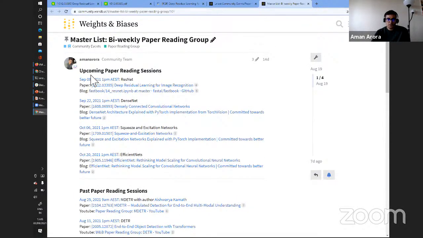From next week, we're going to start looking at ResNet in the paper reading group. I was thinking maybe this is the perfect time for everybody in this group to transition to the paper reading group as well, because you're at that point where you can start looking at papers. And if you need an easier way to get started with this paper, you could use blog posts, or you could read chapter 14, and even for DenseNet, there are blog posts for squeeze and excitation, and there are blog posts for EfficientNets.